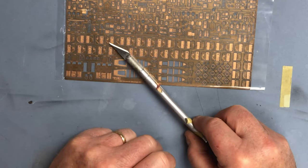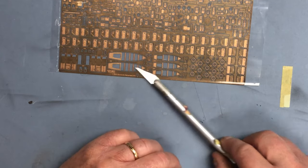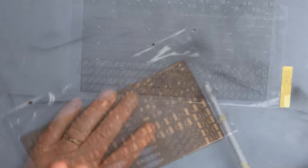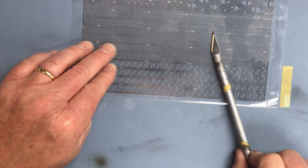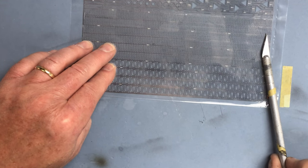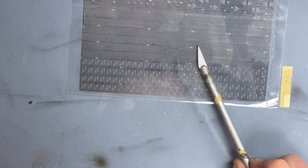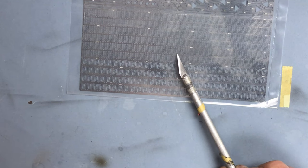Here we've got more deck parts, bulkhead doors which can be positioned open or closed with front and back faces, plus more parts for the ship's boats and hose reels. The last fret in stainless steel is a bit alarming because it's got hundreds of stanchions, each with individual rigging holes - three rigging holes per stanchion. I'm hoping we won't have to rig all those individually as that would definitely send me over the edge. The stainless steel is a lot tougher than brass, which is important because brass stanchions are too thin and distort when you come to rig them.